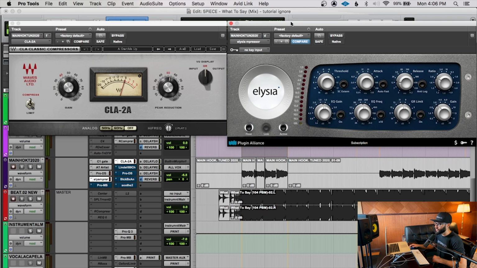And what this is doing is the first plugin, this Alesis compressor being the first one in the chain, is essentially catching the loud peaks and bridging the gap between the loud and the quiet stuff, while the second compressor is doing somewhat of the same, but it's really being used to drive up the overall level of the track. So why do I want to do this in the first place?